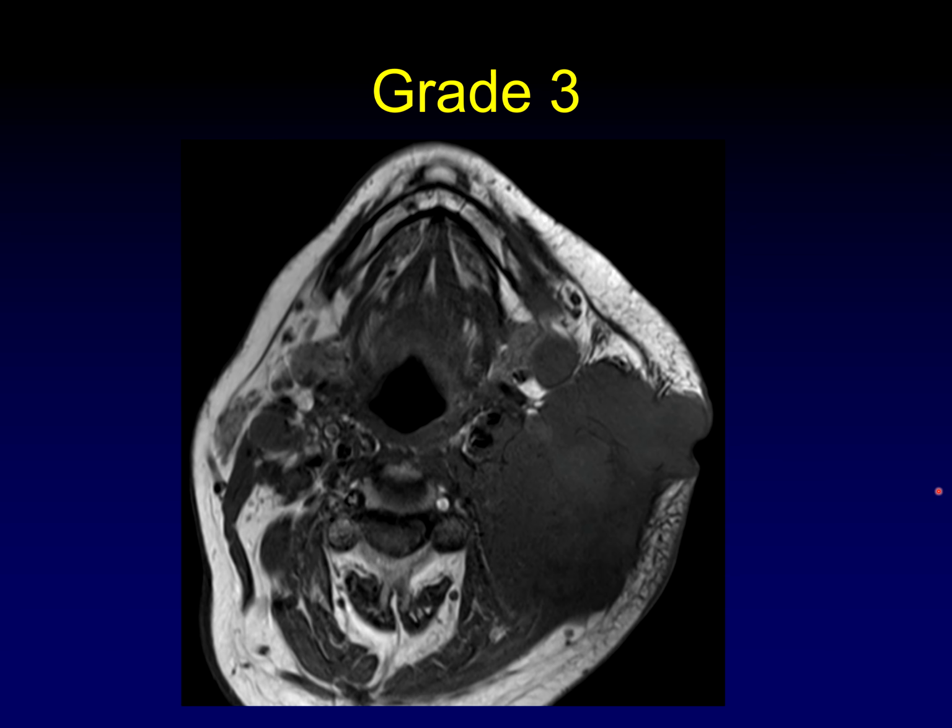We're moving on now to grade 3, which is invasion of surrounding organs. We're going to start with an obvious case. I mean, this lymph node is just destroying everything in the vicinity. I can't even find the sternocleidomastoid muscle. We've extended out to the skin surface here. There's probably involvement of the arteries as well. A blatant example of extranodal extension into surrounding organs like muscle and arteries and skin. So definitive grade 3 iENE.